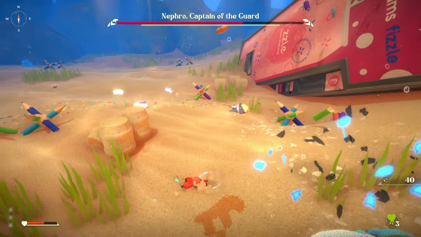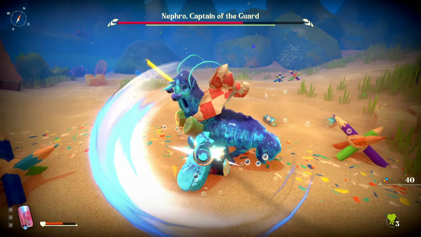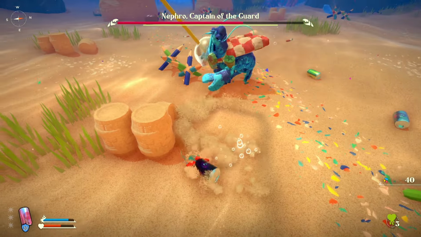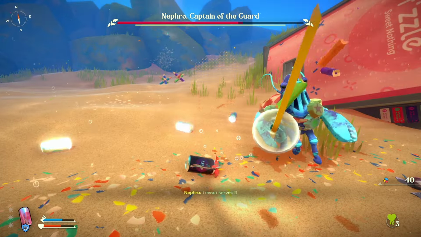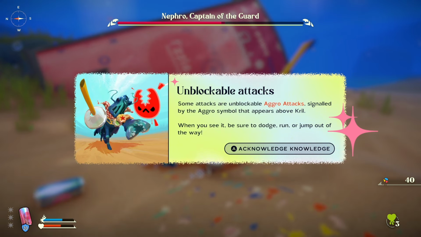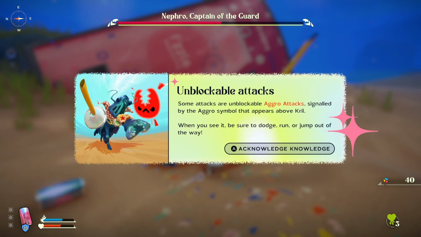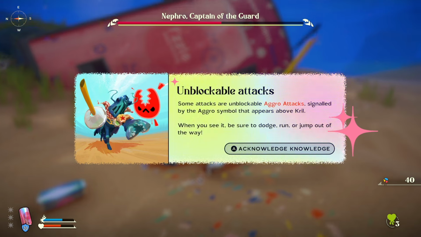There goes the can, and we are going to run. New can. Get in, get under. Oh my God. Shut up. What? Unblockable attacks. Now what is going on? Oh dear Lord. Some attacks are unblockable. Aggro attacks signaled by the aggro symbol that appears above Krill. When you see it, be sure to dodge.